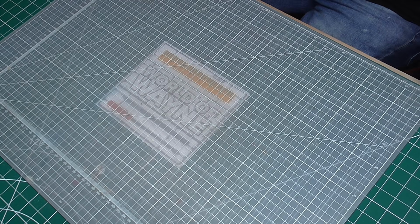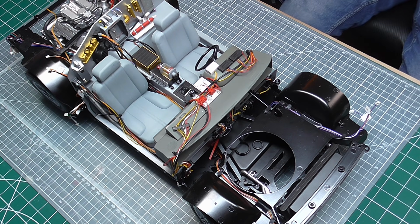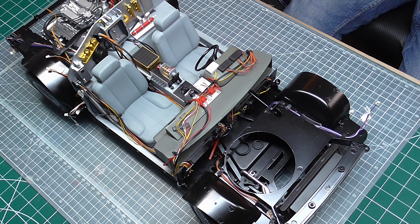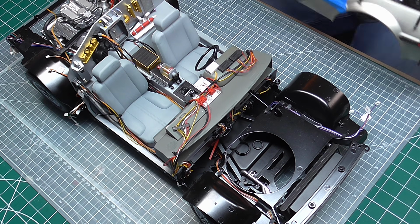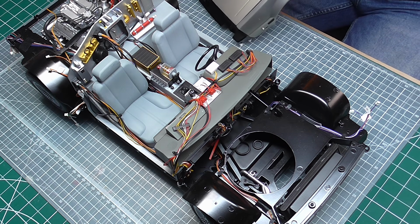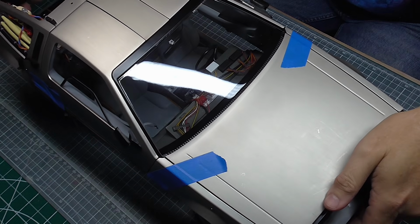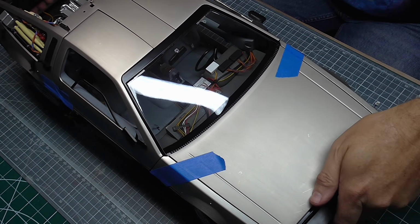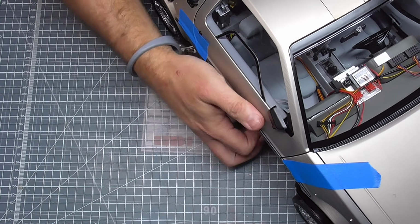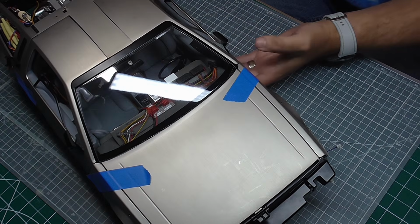So what I am going to do to store this away is I'm going to bring up this section here, and I'm actually going to put the bodywork on top of it. Now, we're not connecting any wires up, so putting the top on shouldn't be too hard. Let's just get this round the right way. And just give you an idea of how this is going to go on here. Just best to put the back on first, I find. There we go. And that is how that's looking.